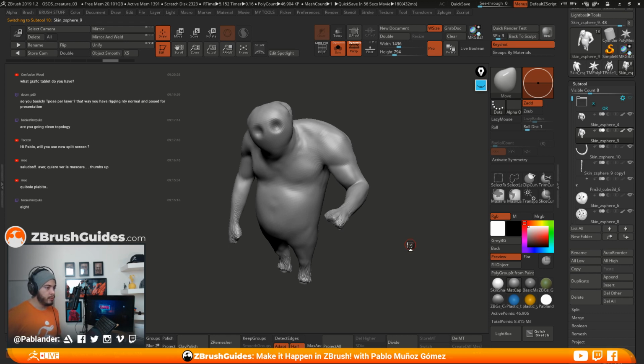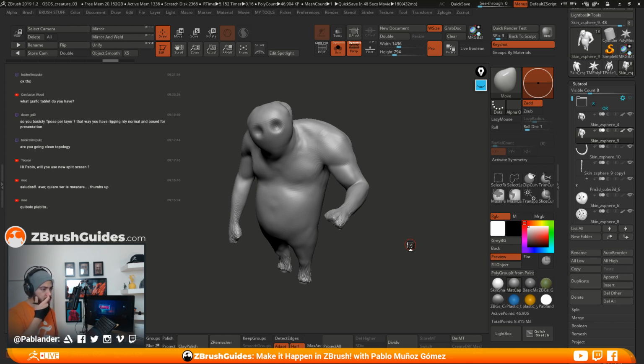So you can basically T-pose per layer. That way you have the T-pose for rigging and a pose for presentation. You can save the pose in a layer, basically. So you always have the T-pose for rigging afterwards. But then for presentation, you just create a pose if you want, or you can create multiple poses as well. So that's one of the beauties of layers.